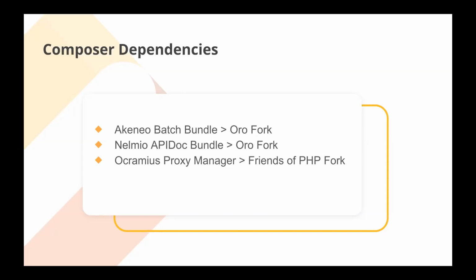And we are planning to support the OpenAPI standard in further versions. So probably we will remove these dependencies altogether, or we'll use the new version, but it will be another backward compatibility break that we decided to not do in this version. And we also switched to the Ocramius Proxy Manager fork from Friends of PHP that just has longer support. There is nothing really important.